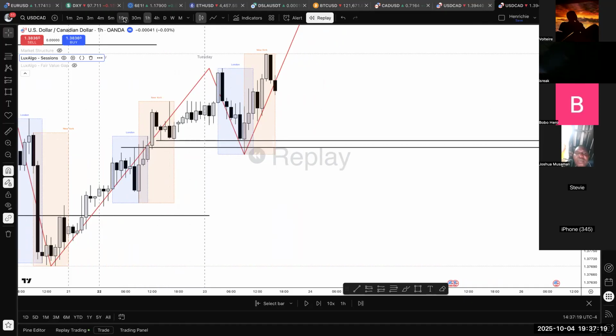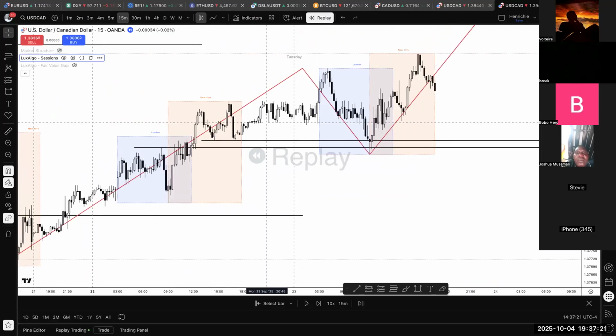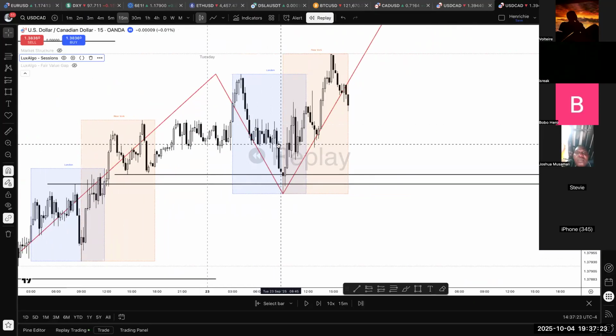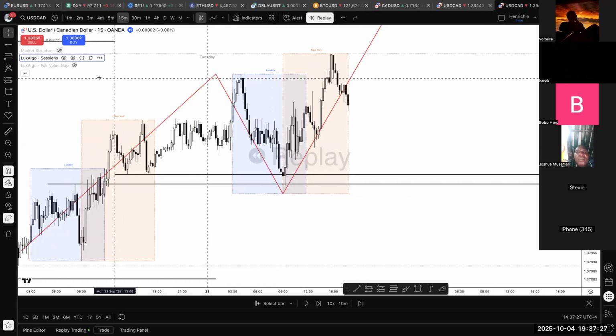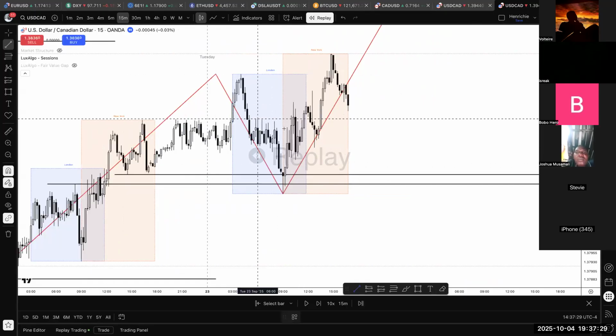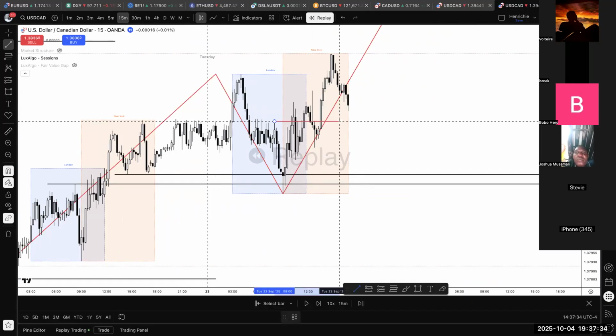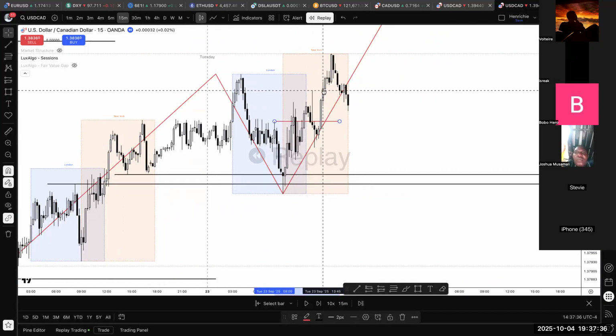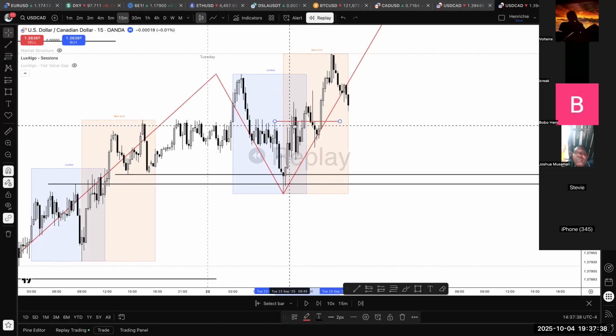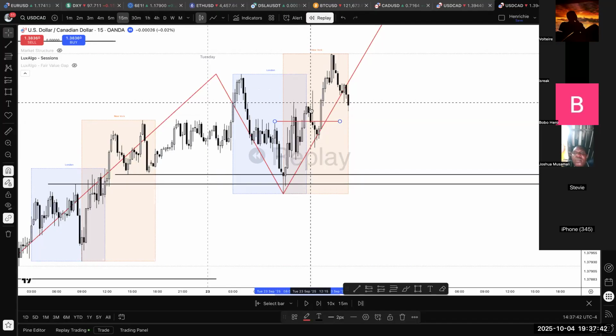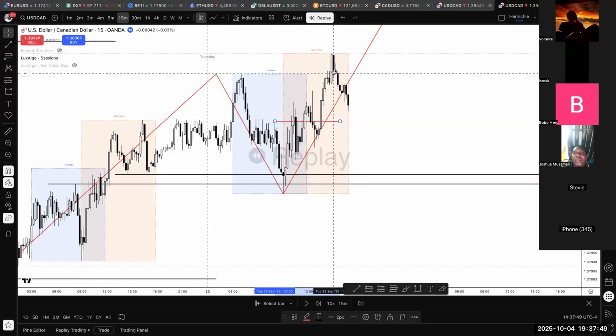So that means it's ideal to just wait for a 15-minute break of structure instead of using 5 minutes. And right here, you can see we have this high, this low. Now, unfortunately, this high didn't really close well. We can only see that this is where the candle closed above. So I don't really regard this as a break of structure because it's just a bunch of wicks. I need to see a candle close above these wicks. And then right here is where we saw the first candle closure on this.